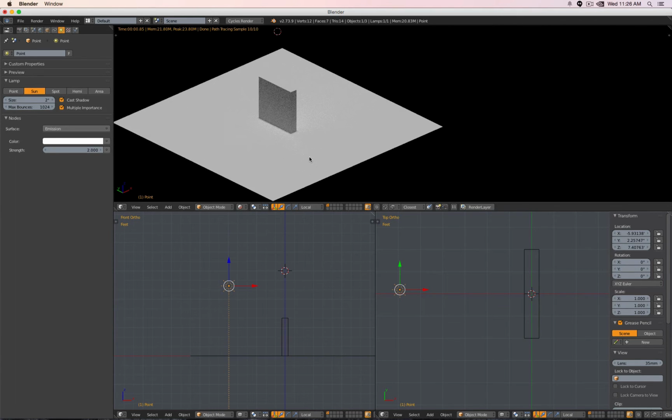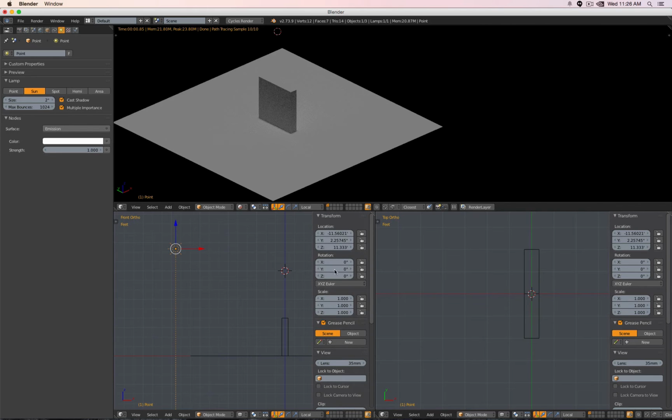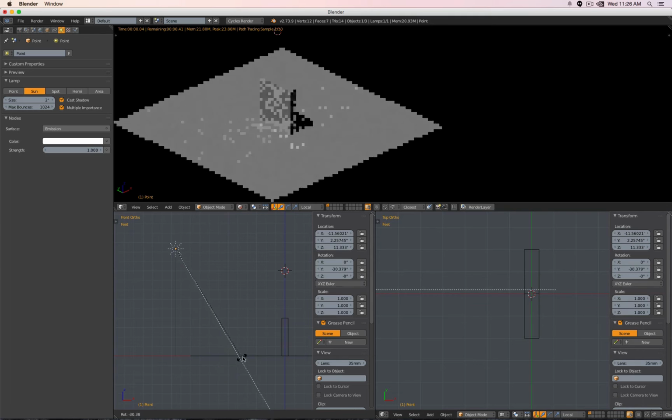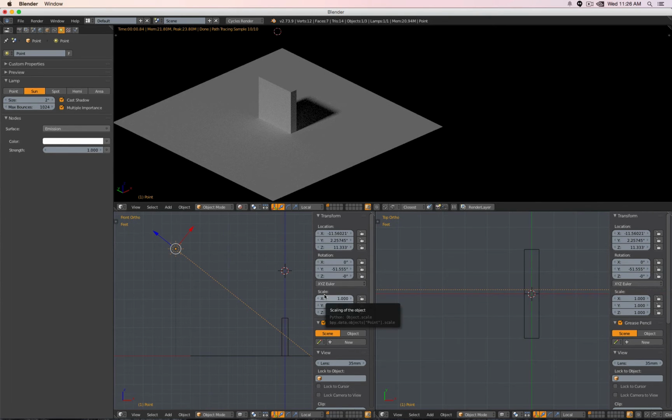So we can set this maybe to 2 or to 1. And you see, actually it doesn't really matter even if I put my light under my scene or if I move it left and right. What's really important is basically this line, and that's the rotation. If I press N, you see it has no rotation, and if I press R, now I can rotate it. And there, look, there's a shadow.